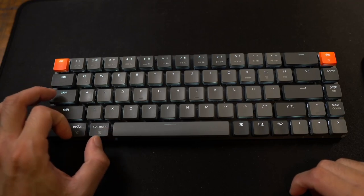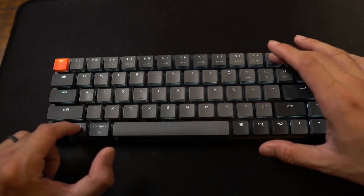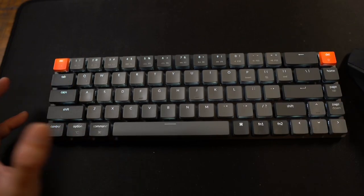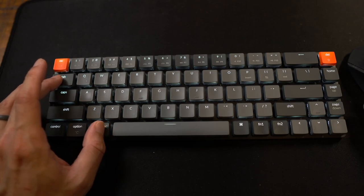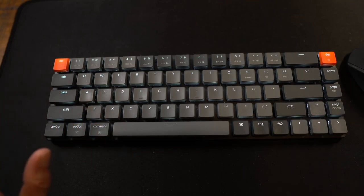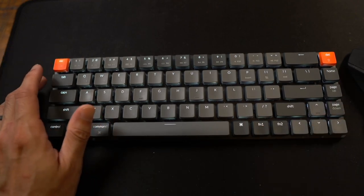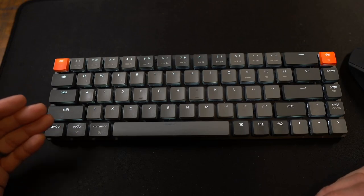One of the things I mentioned is you can use the media key — hit the Option key and volume up, and that takes you to System Preferences. Well, now I have to hit Function, Option, and then volume up, so that's an extra key to press. Another thing I like to do is Command Tab to switch between applications, or Command Tilde to switch between windows within the same application. But I can't do that now because that's really Command Escape, so I have to hit Function, Command, and Escape. It's something you just have to get used to — kind of the price you pay for a smaller keyboard.